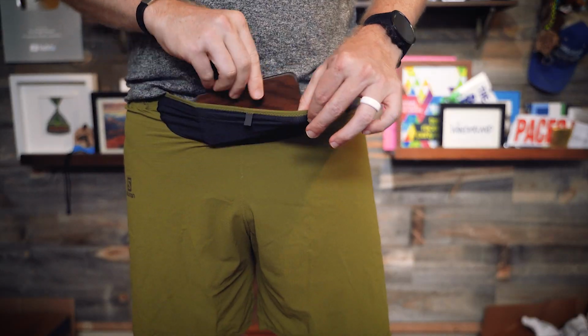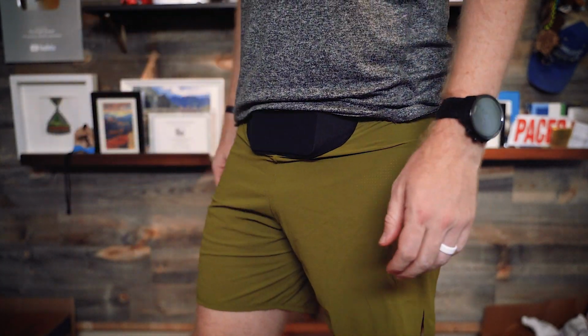These have become my racing shorts. So for those instances where you're not going to be carrying a ton of gear, these are great. They have a little marsupial pouch here along the front where you can store a phone, some gels. They say the pocket is made to hold a soft flask, but I really don't see these shorts being able to hold anything of that size or weight because there is no drawstring. It's kind of a weird feature.